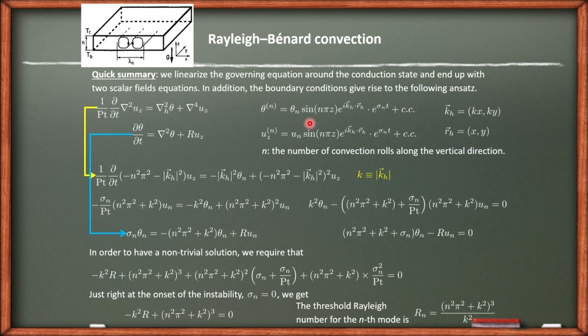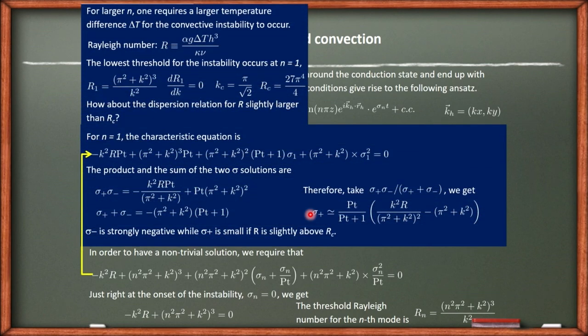So I think the key result will be, let me see. What you are going to get is that the growth rate is going to depend on the wave number, of course, because like in the Turing instability, you have different wave numbers. So sometimes the wave number will give you quite a different growth rate. So we also see that feature here, right? It's a dependence on the wave number, as we show here.